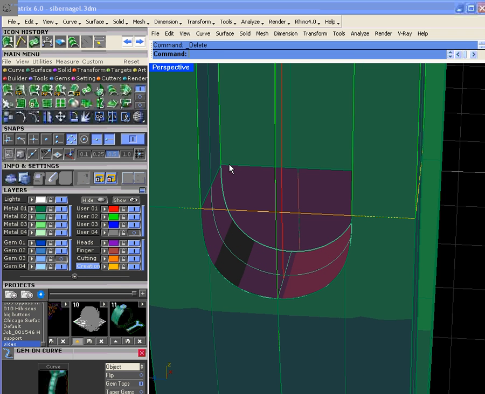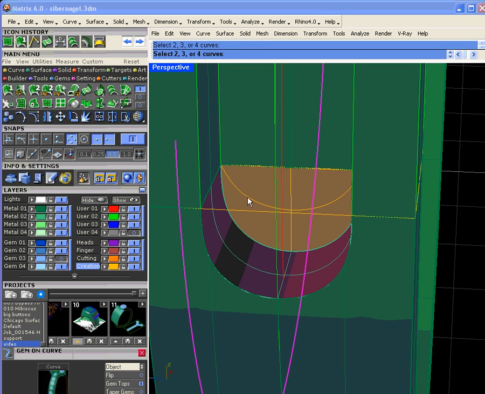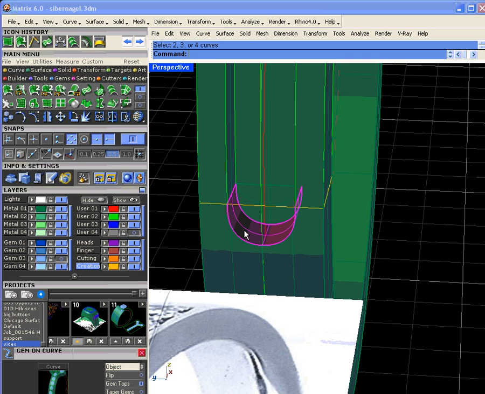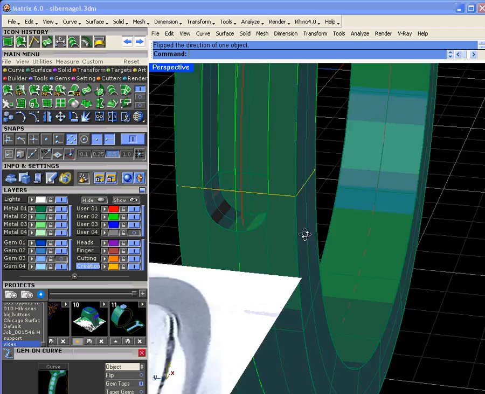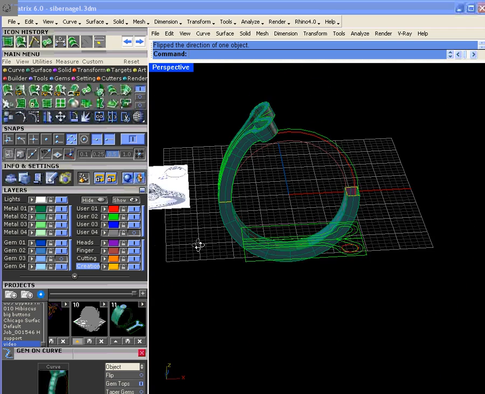So we have an edge. We have edge curves here. You may have never used this one. This is edge curve here and here. Alright, oops. So there's that one. And that one will go there, and so there's that channel all laid out in there. That worked out pretty good.